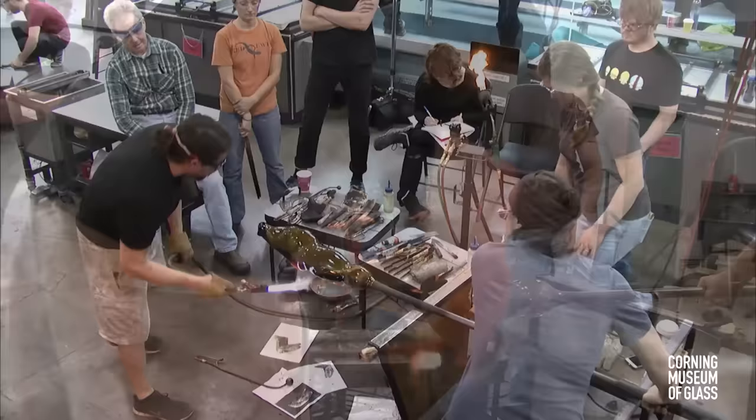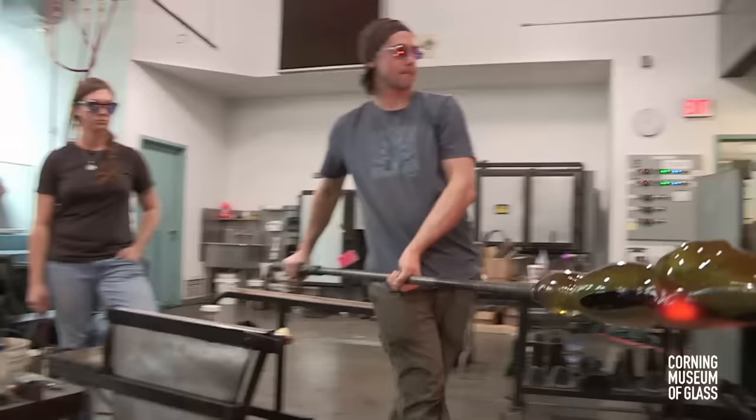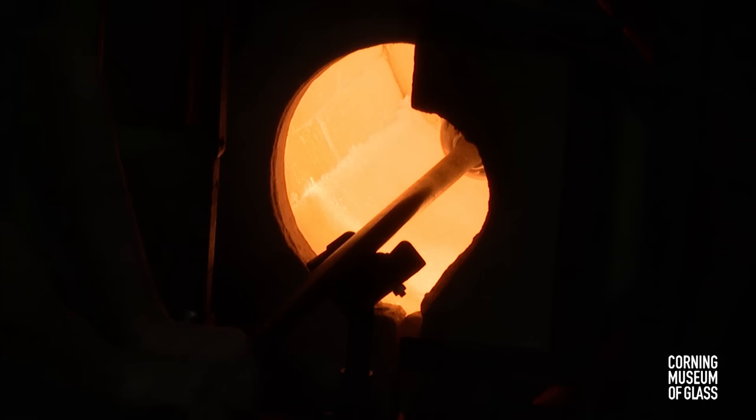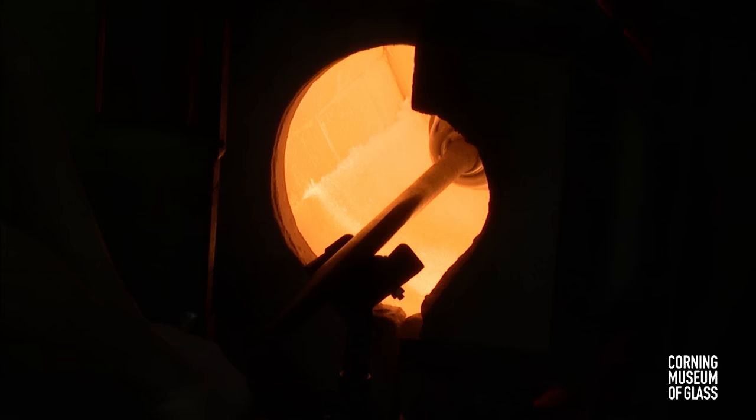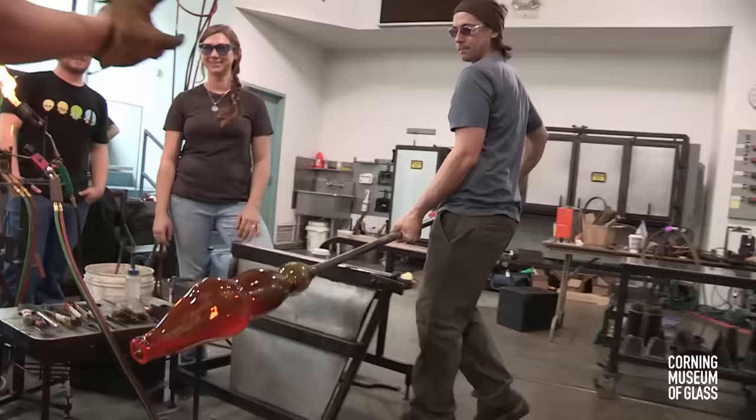Flip. Flash it. That doesn't look like a dinosaur. Yeah. We got some work to do. Come on out. At least you said a reptile, so that's good. It's a start.